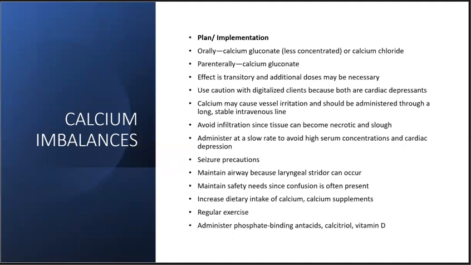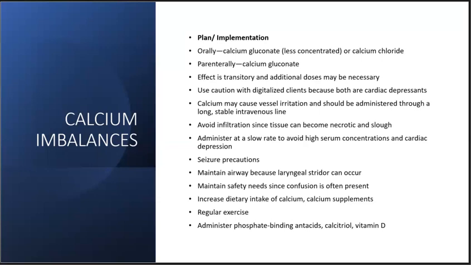You also want to use caution with digitalized clients because both calcium and digitalis are cardiac depressants. Calcium may cause vessel irritation, so it should be administered through a long, stable intravenous line. So again, remember, orally give with orange juice to maximize absorption. And if we're giving IV, because it can irritate the vessels, you want to give through a long, stable intravenous line. Again, avoid infiltration, since tissue can become necrotic and slough off.